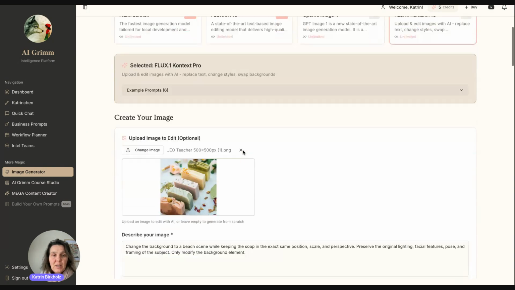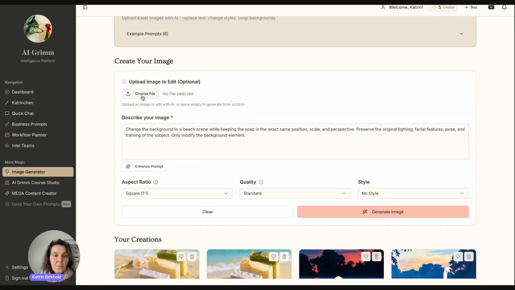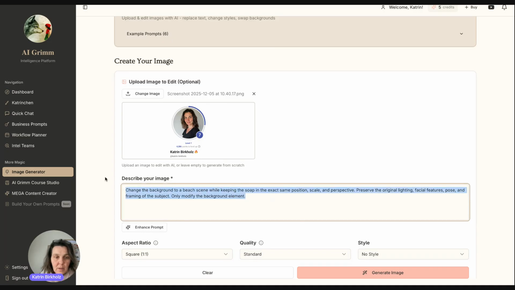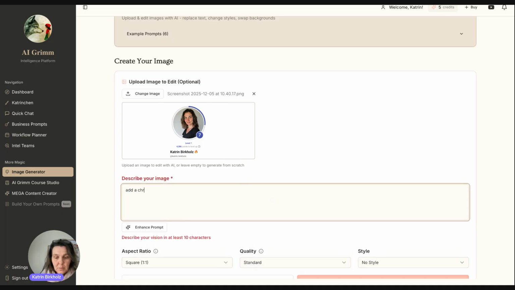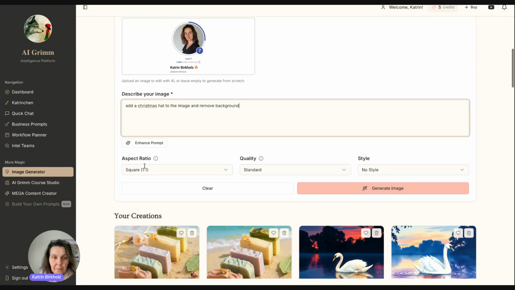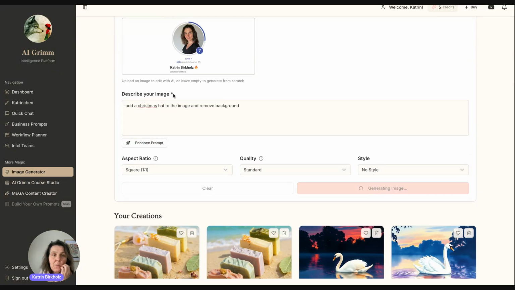You can also take an image of yourself, if there is one. Let's see if I have one. Let's just use this one. Add a Christmas hat to the image and remove background, like this, and then generate image.